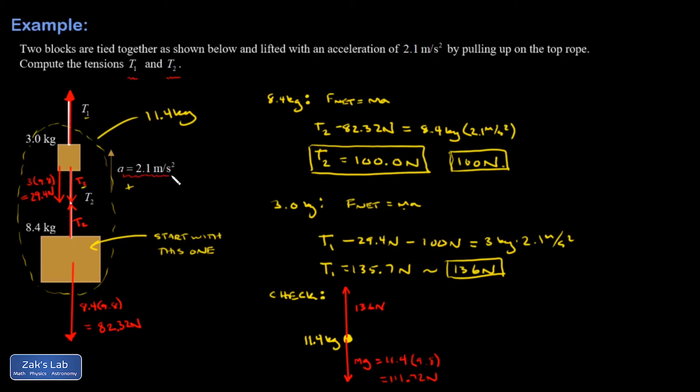What I'm going to do is calculate the acceleration of this whole thing and make sure it agrees with what I started with. I'm going to write Newton's second law in a more convenient form, a equals f over m. F net is going to be 136 positive minus 111.72 divided by 11.4 kilograms. I get 2.133 meters per second squared, which is understandable considering how much rounding we've done. So as a check on my work, that works pretty well to convince me that I had the right answer the first time around.